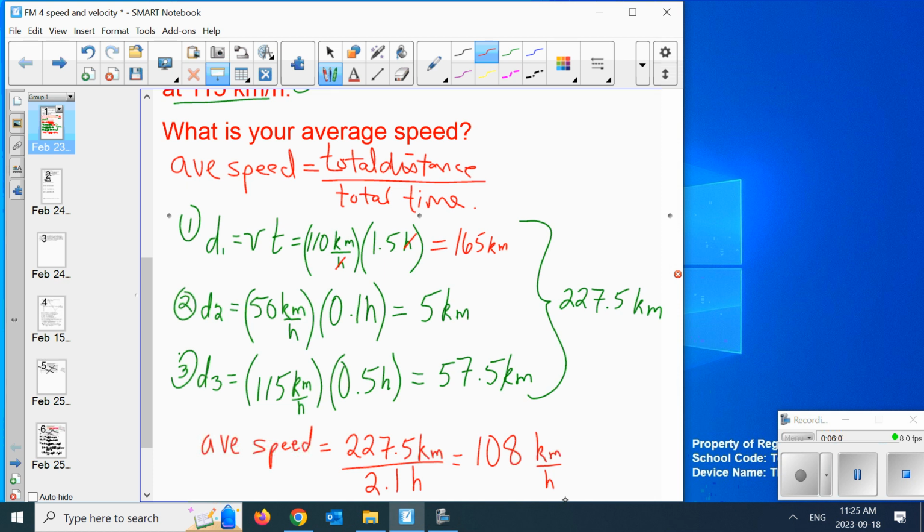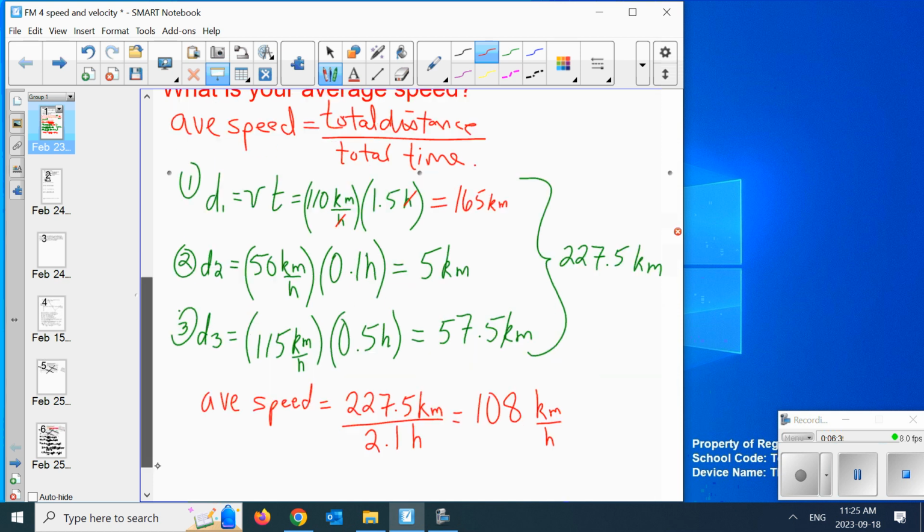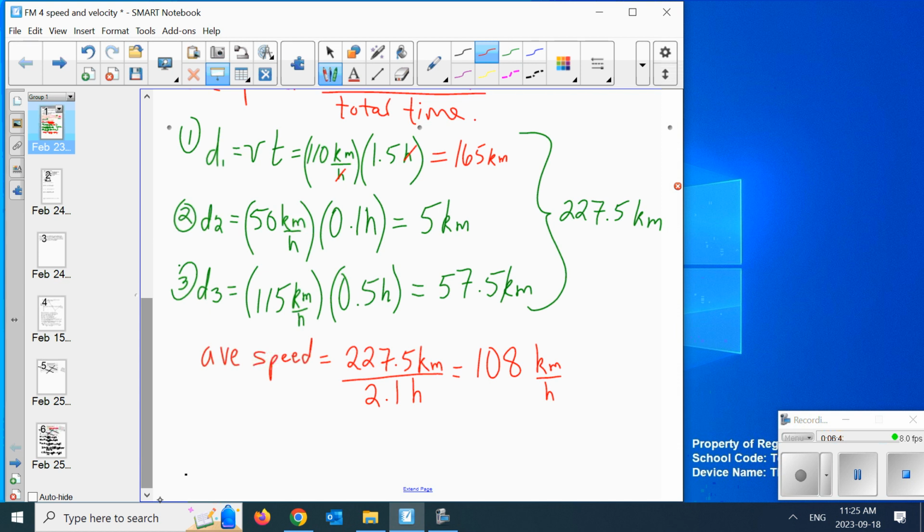What we just figured out is this person who went 110, then 50, then 115 kilometers per hour throughout the trip would end up arriving at the destination the exact same as if somebody else went 108 and never slowed down. Right? That's what the average speed means. I wanted to go over that again because I know you had a question like this. We're good right now? Flip it. Try something else.